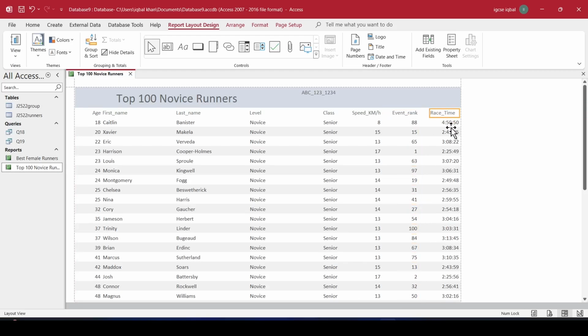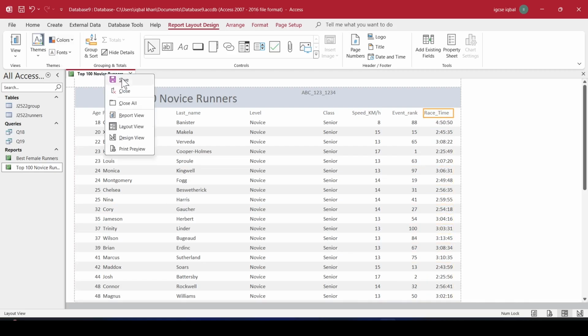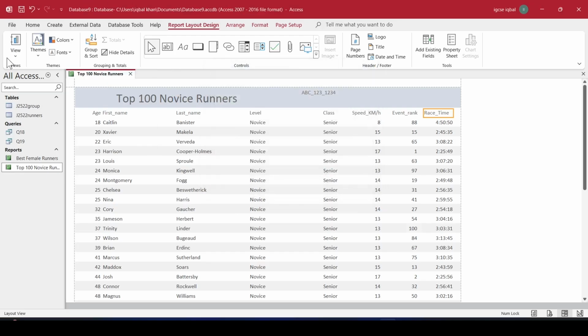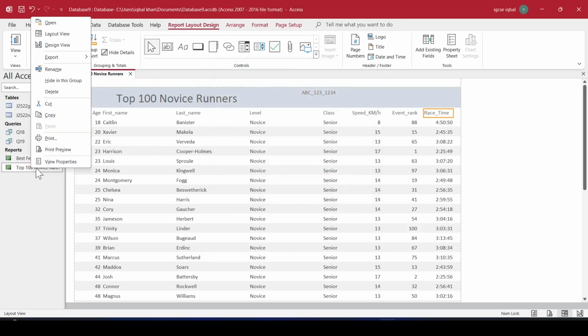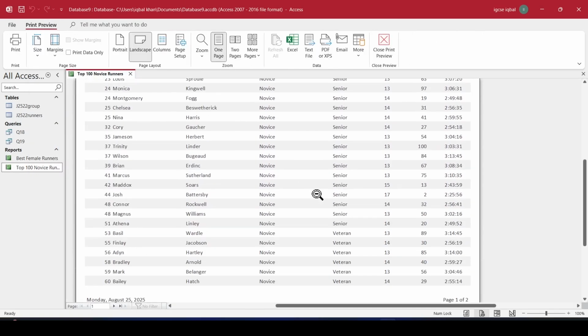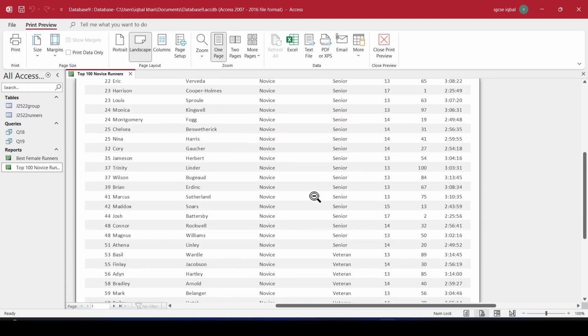This value is already adjusted. Next, done. Right click save and Control P, or else you can go to preview mode also. Right click, print preview. You can see your report is perfectly fine and ready. You can take the print.